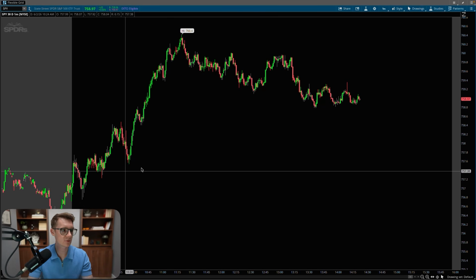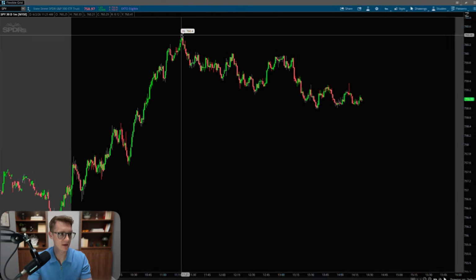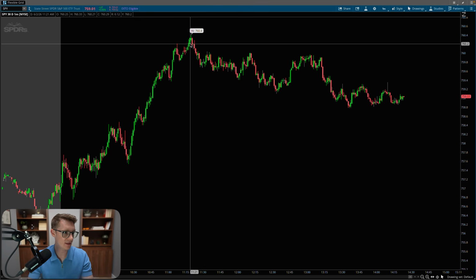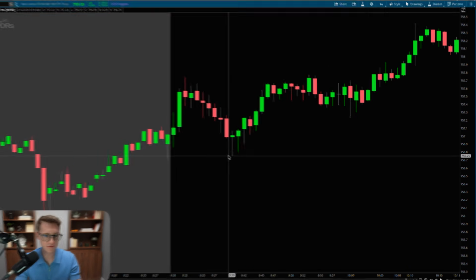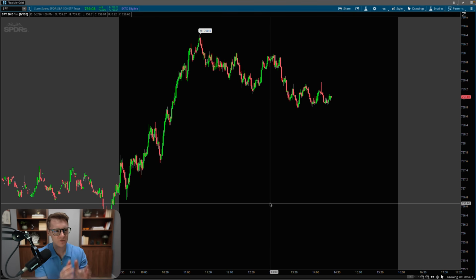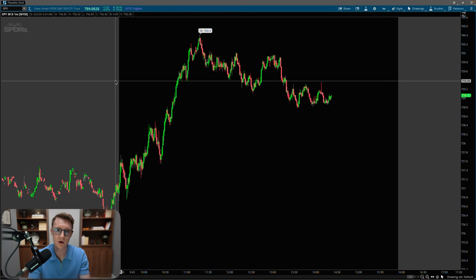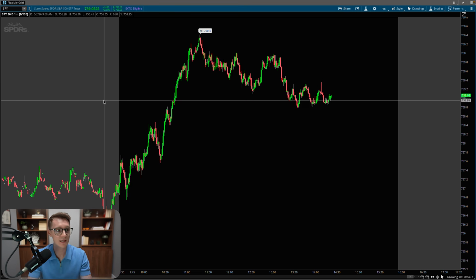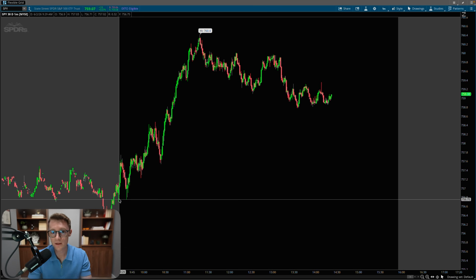Now, what I like to do when I look at a candlestick chart is identify the high of day. So you can see here it says high at 760.40. If we look at our low of day, it looks like off the open here when SPY traded down to 756.75, this was the lowest point at which we traded. This chart lets us visually see exactly what has happened throughout the day. Instead of just looking at the current share price and understanding that the market opened a couple of hours ago and that SPY has gone up and down in value, we can now see the highest price SPY has traded and the lowest price SPY has traded. Now you're going to use that information in the future to go about actually building a trading strategy.